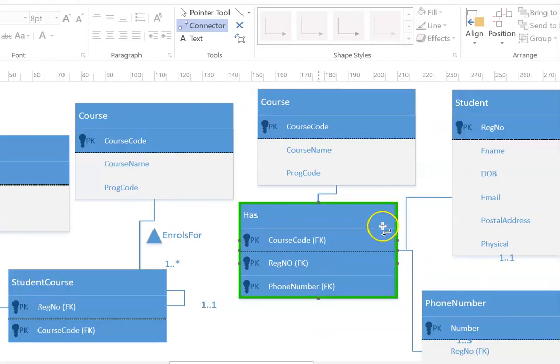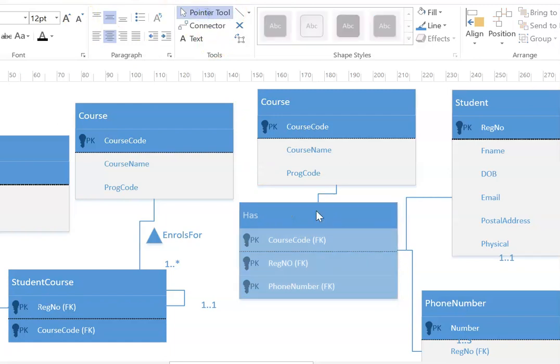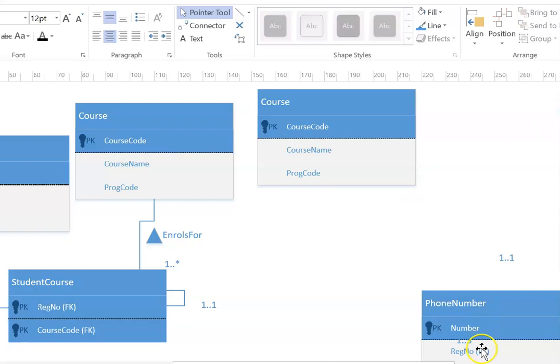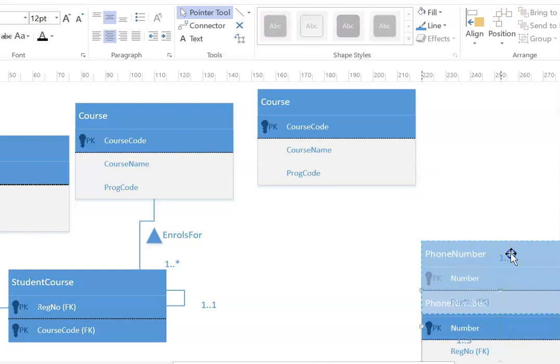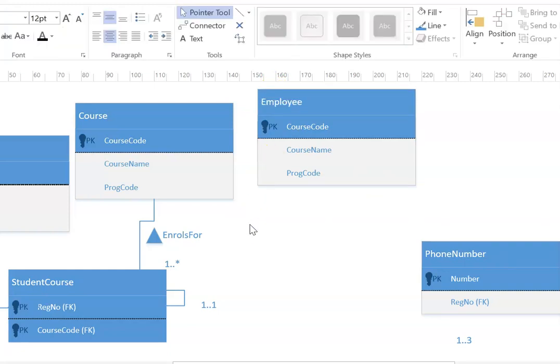If I come back here, let me first reduce some of these entities because there are quite many. Let us assume that you have an entity called employee, which is a superclass.